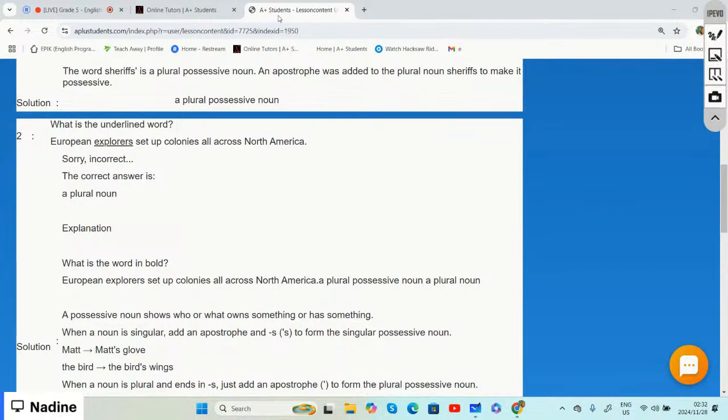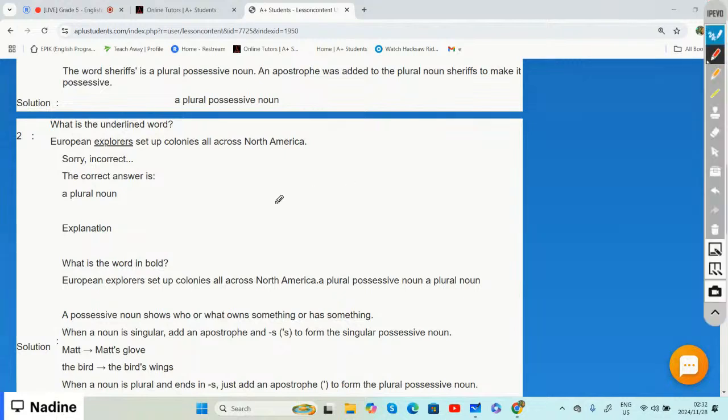So explorers. So European explorers. Is that just a plural? Is that a singular possessive or a plural possessive? Which one is correct?